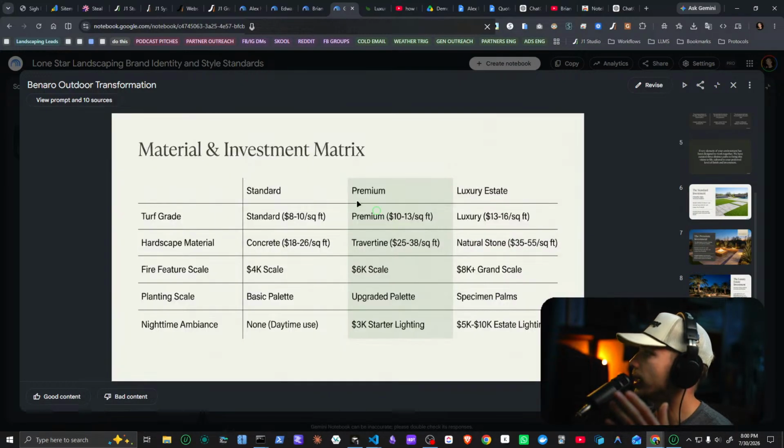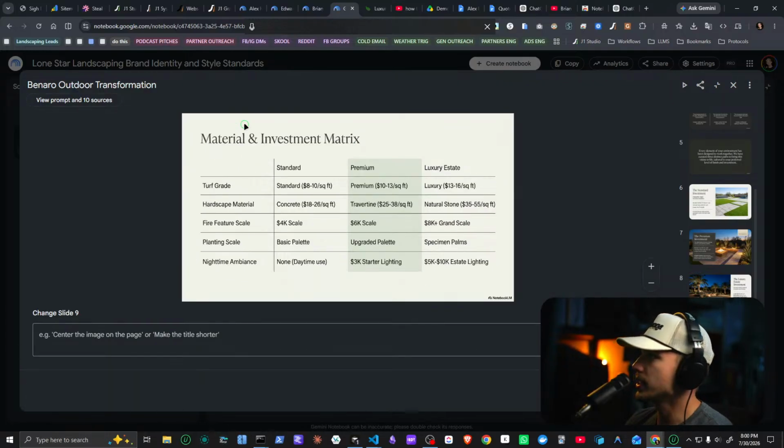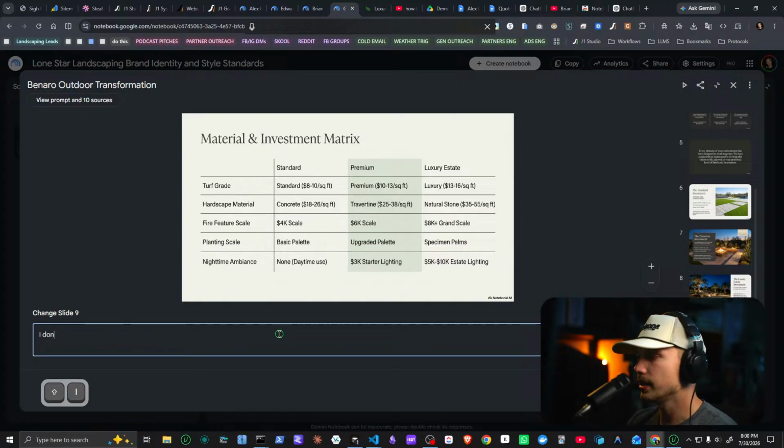Okay, you're like, I don't like the way that, let's say for example, this says Matrix. Because they may think like the Matrix, which is actually a pretty dope movie, so it wouldn't be terrible. But let's say we want to change that. So we see this and we're like, okay, I don't like the word matrix. You can go into revisions, basically hit revise, and you can say, I don't like the word matrix.